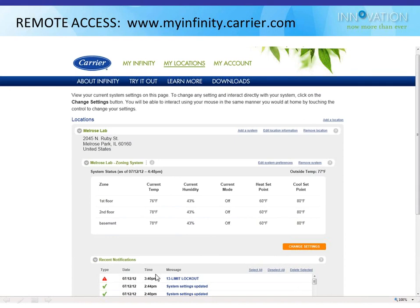You can see down at the bottom here, it shows me all my recent notifications. So yesterday I had a notification for a limit lockout. Like I said, my board wasn't even installed in a piece of equipment. It was just hanging there, which is why I got that. It also shows me, because I chose to let it show me, anytime someone changes one of my settings, it'll show on here and send me an email as well.